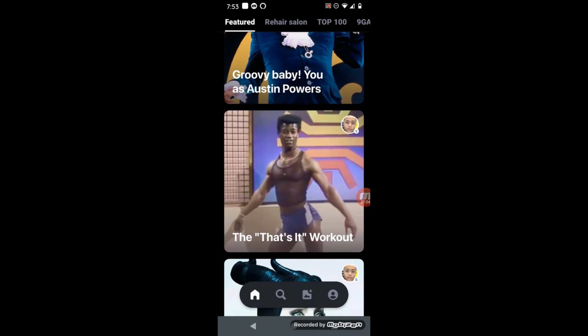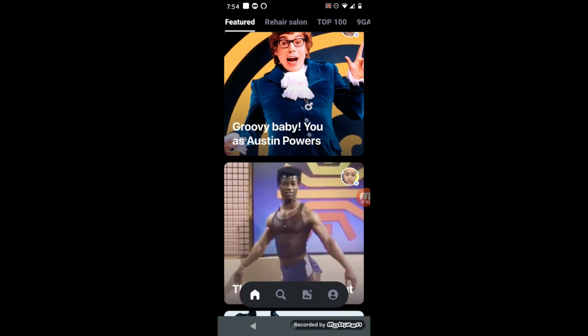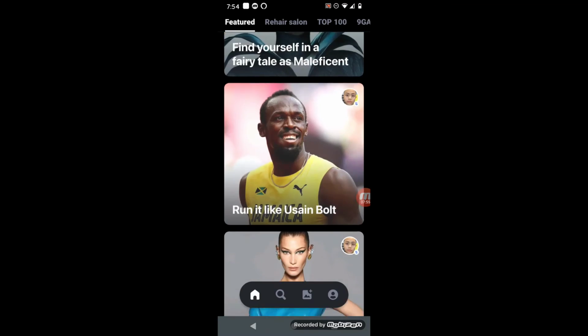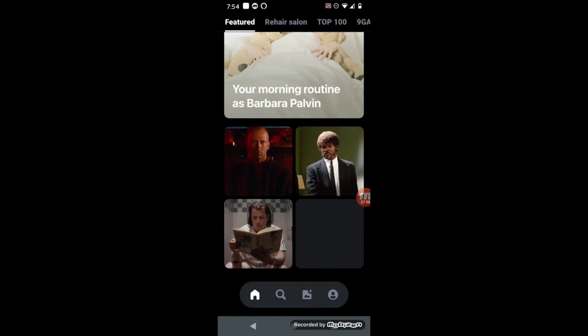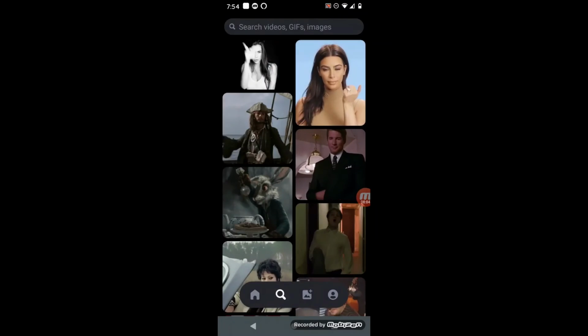This is the weirdest app I've ever seen on the Google Play Store, folks, because when I discovered it about 6 months ago, I thought it was hilarious. Now I just think it's weird and hilarious, folks. So as you see, Austin Powers. Let's do a variety.